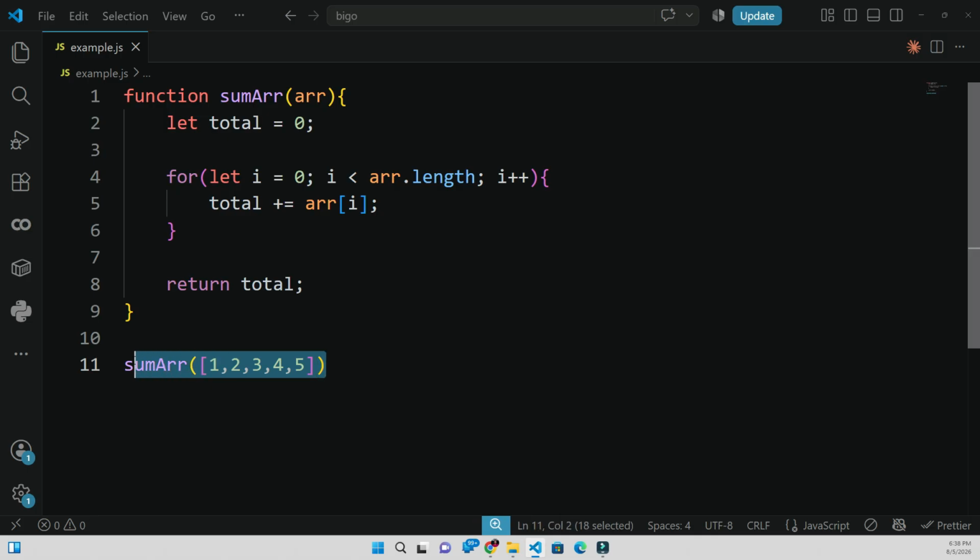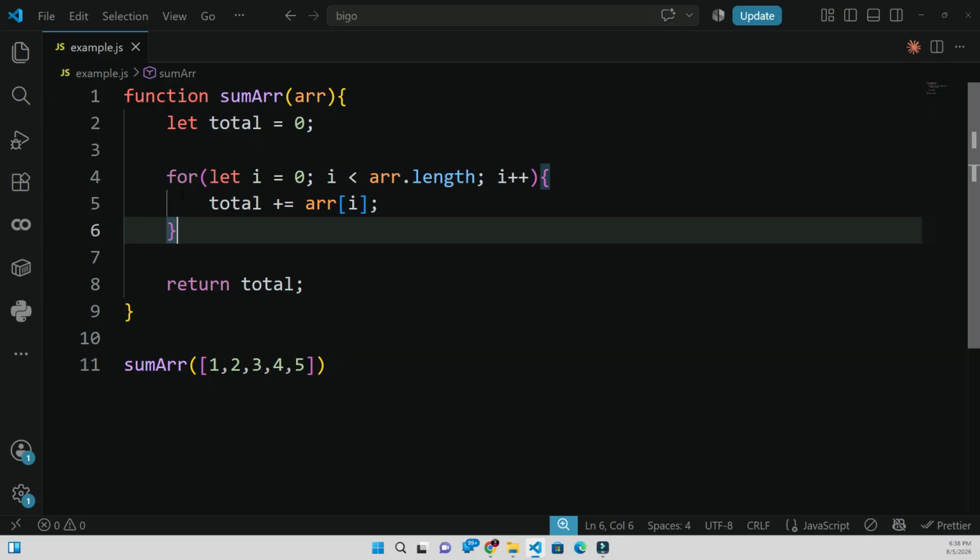Coming down, you can see we are passing 5 numbers, or 5 elements, within the array as the argument to our function, meaning that the loop is going to run 5 times. But the number of operations is going to increase as n increases, or as the number of elements within the array increases.